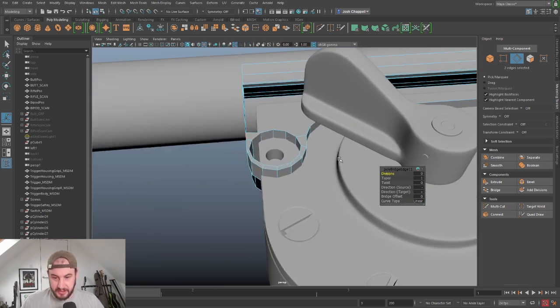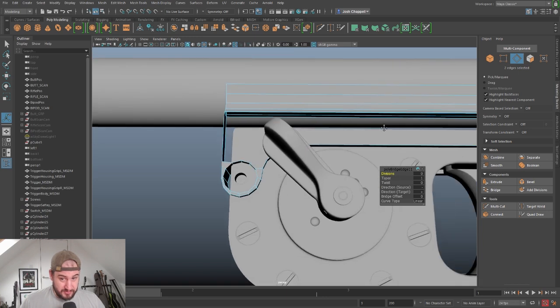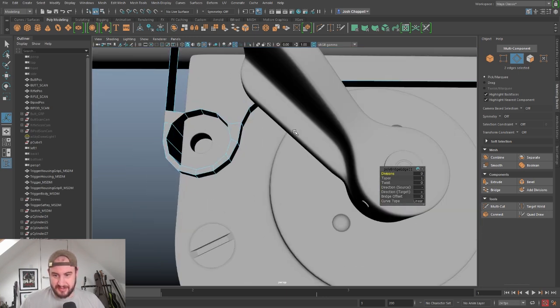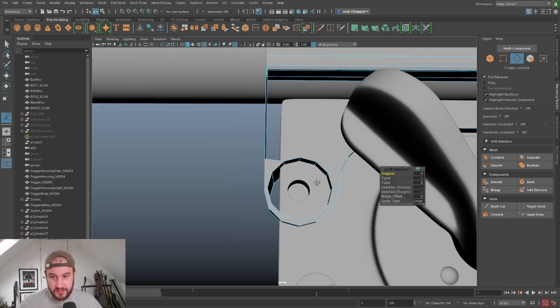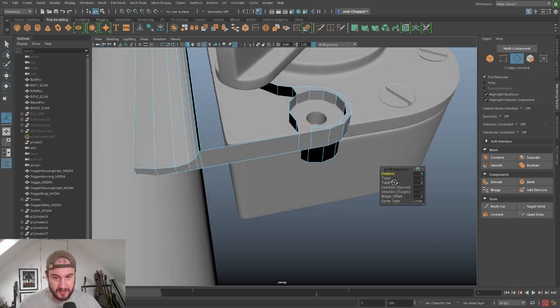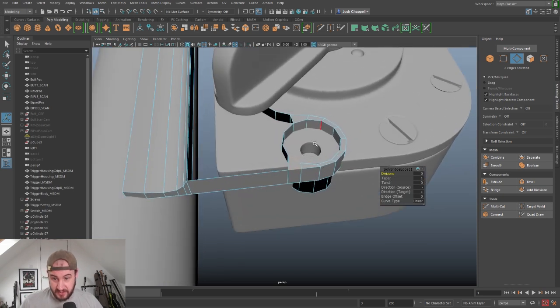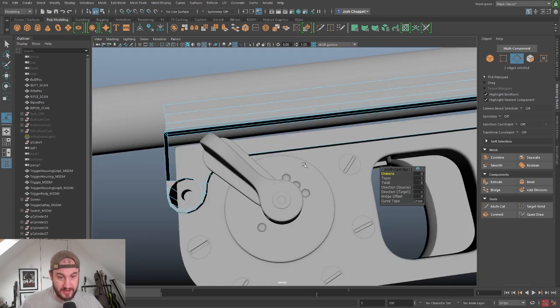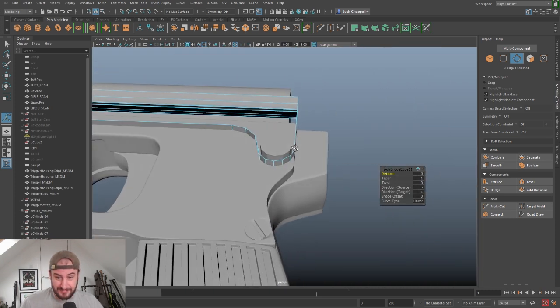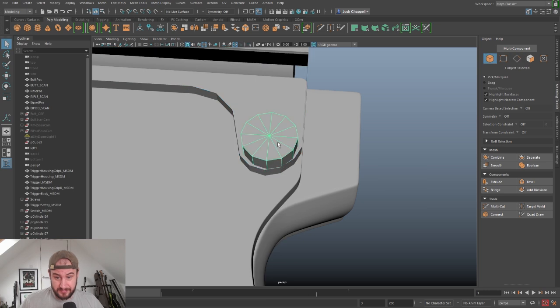Because we're now going into territory where, in flat edges, we can hide a lot of some of our not so fanciful topology, like nodes and poles, because they sit fine on super flat areas. Not necessarily on curved.